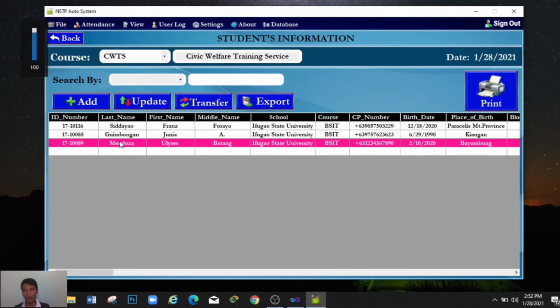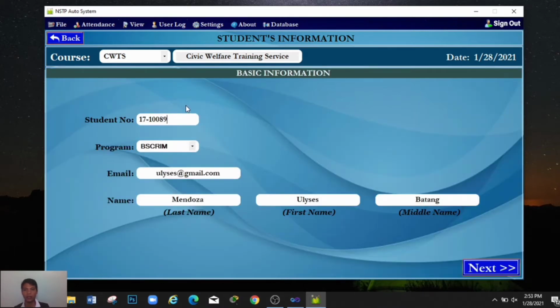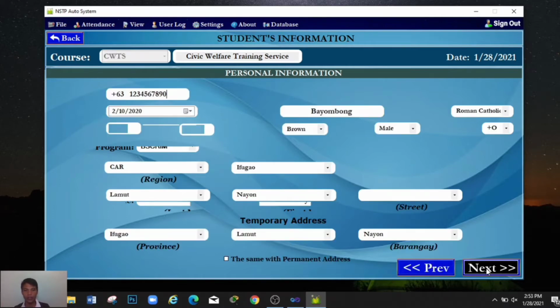And if you want to update the student record, just click on update. If you don't need to edit this, just click next.